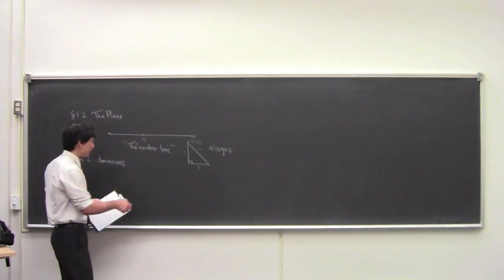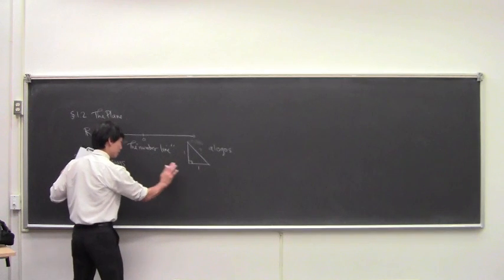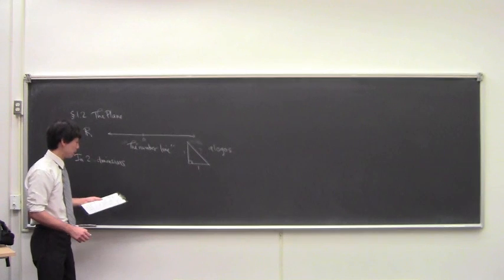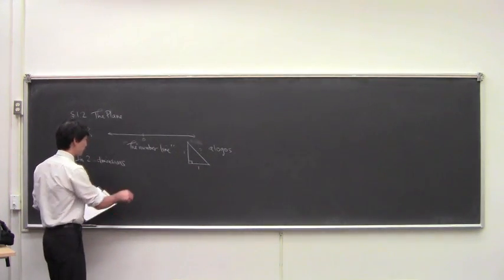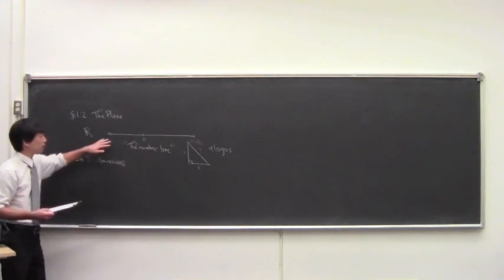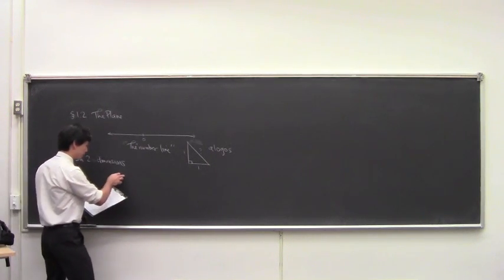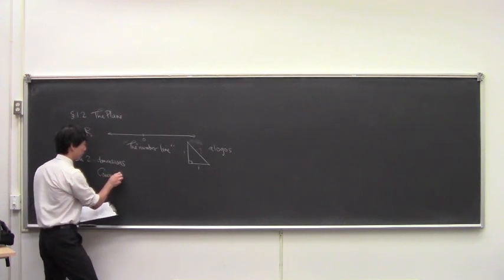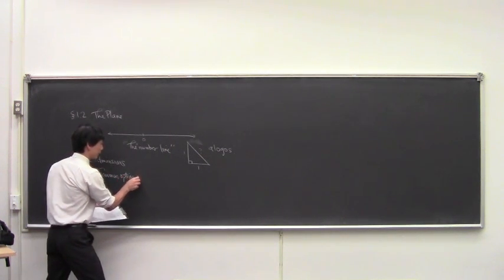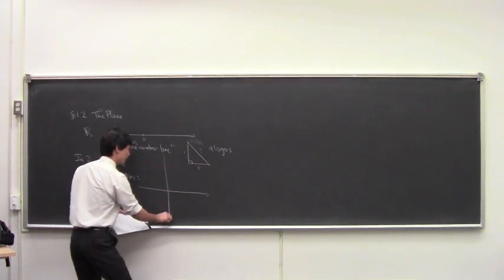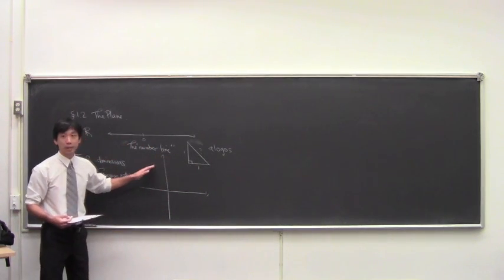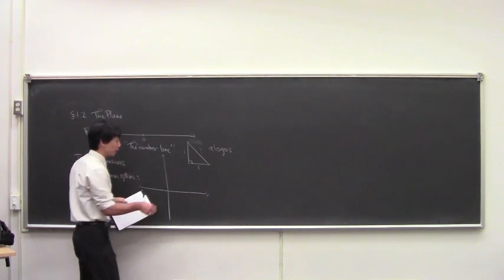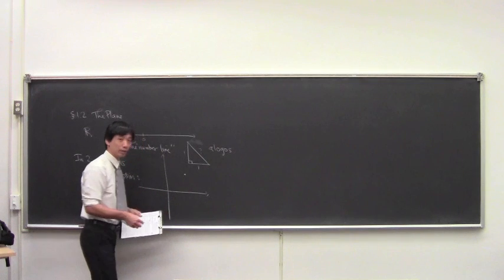Now, we have the real numbers, and then we have the plane, right? The plane is two dimensions, flat and going in all directions. So what do you do in two dimensions? The common option is to take two number lines. Just as to each point on the line there corresponds a number, to each point in the plane you let correspond a pair of numbers.